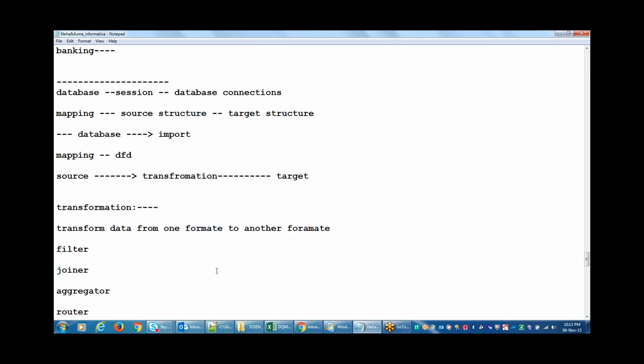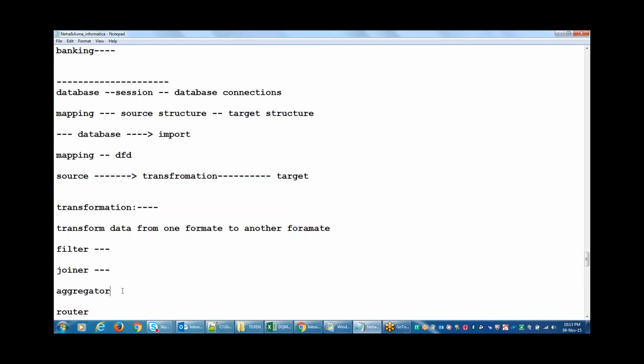Tell me, any idea what it means by filter? It will filter the data on the basis of the criteria you gave. Let's say my column contains nationality.